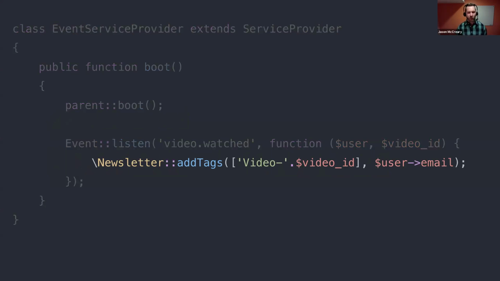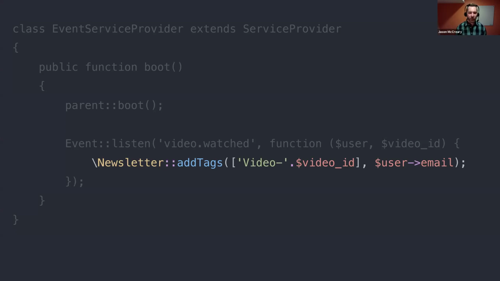We can focus in on that, and we see that when that video watched event is fired, we basically add a tag to our newsletter subscribers. I want to know, just from a business perspective, who's viewed that video in case I make changes or updates, or share some new code samples. That way I can email all those people and say, hey, check this out.